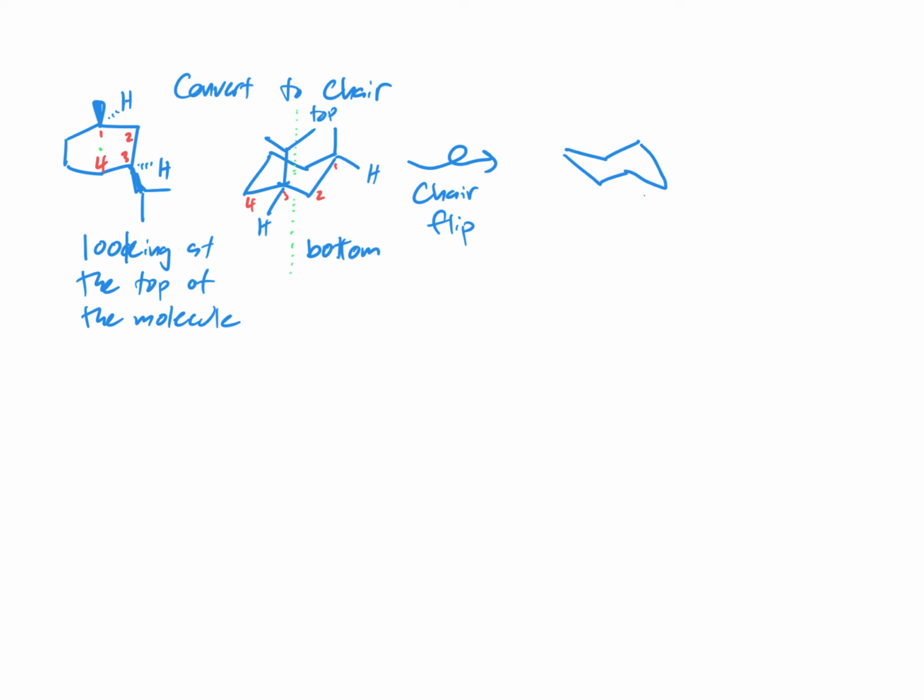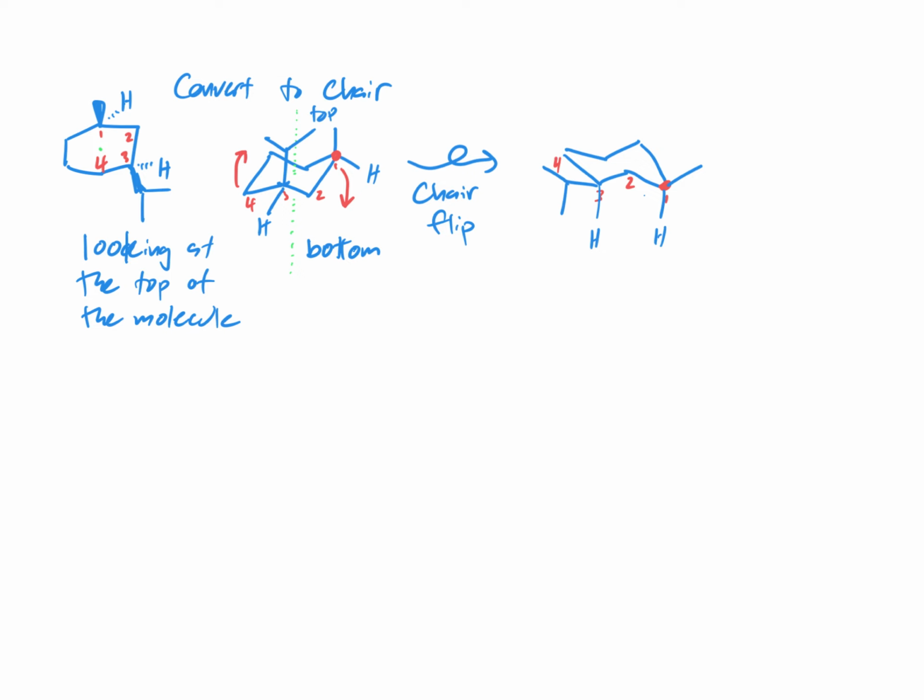There we go. And so now I need to observe that, let's just give carbon 1 a red dot. This is also carbon 1 here because when the chair flips, that carbon flips down. The carbon we've identified as 4 flips up. And so now I have my numbering this way. Every up carbon is now a down carbon and vice versa. And so on carbon 1, I can add an upward-facing methyl group. Let me switch back to blue here. And I'm going to put my hydrogen here. On carbon 3, an upward-facing isopropyl group, as well as a downward-facing hydrogen.